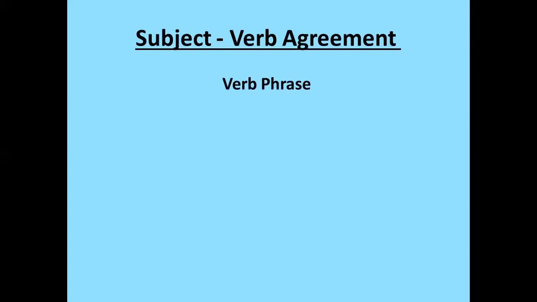Sometimes you may find a verb phrase in the sentence. First of all, let's revise what a verb phrase means. A verb phrase means that you have one main verb and at least one helping verb, if not two or more. Like this: is making, have done, was could, may go. All of you know what a helping verb is and the different forms of helping verbs. We studied this before in previous units.